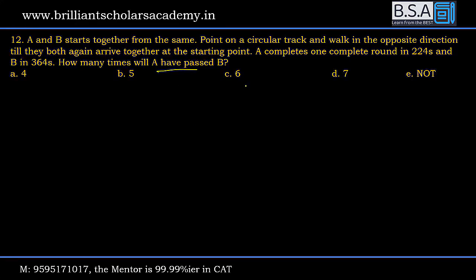When will the race end? It does not say one round, two rounds, three rounds. The race will end when both of them arrive at the starting point. They both must be at the starting point together for the race to end. So take 2 minutes, take 3 minutes. See, these are all variations of circular races.